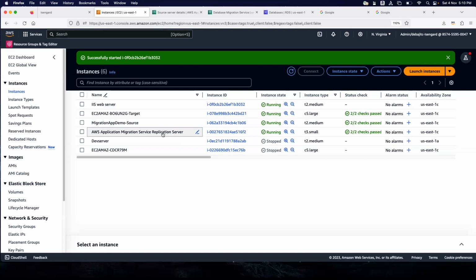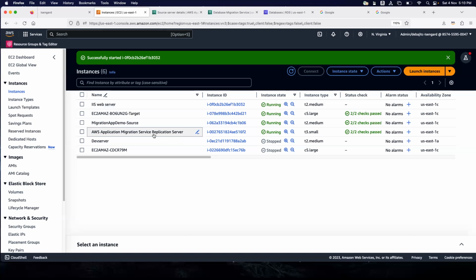Anybody can explain a little bit about the replication server. Okay, nobody? The replication server would save things from the source server, things will go onto the replication server, and then from the replication server they will go onto the new server.